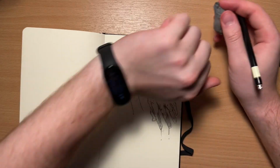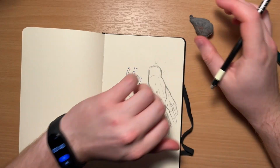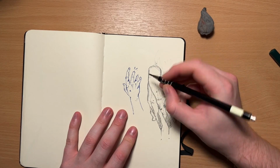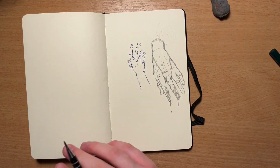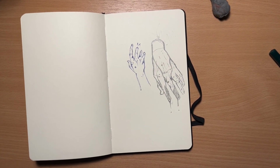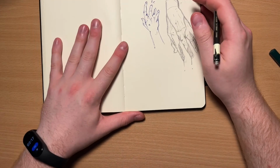How are we doing on the timer? Let's have a look. Oh, did it turn off? Fantastic. Oh no, it's there. Look at that. 2 minutes left. And we've only done 2 hands. We'll definitely do another one, even if the timer goes a bit too long. But we'll do a couple more, actually. I think this has been way too short. Alright, let's have a look. Let's get another reference going. That's something we don't see often. A zombie hand holding a cigarette.